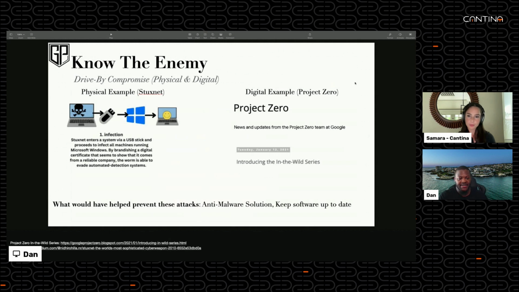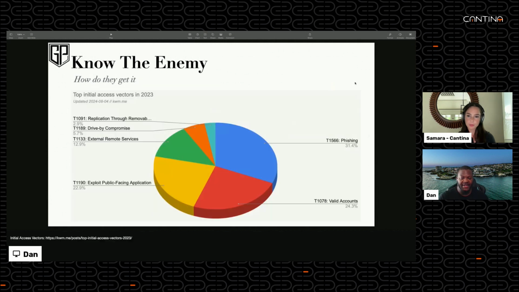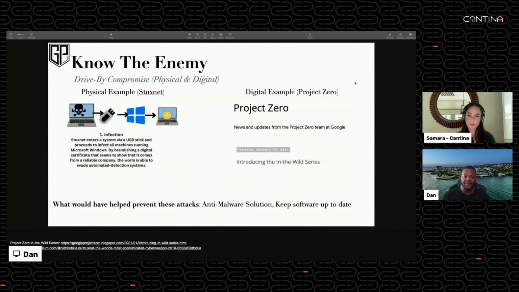Starting with drive-by compromise, these bottom two were replication through removable media and drive-by compromise, but I'm going to lump them together. The first one being removable media. If you find a USB on the ground, don't pick it up and stick it into your computer, or certainly not into a computer that you care about. A common example that people may have heard of is Stuxnet. The people who investigated the Stuxnet incident have described that USBs were allegedly left out in places where people could get them, and then they took those USBs into their offices and plugged them in, and that was the start of the chain.